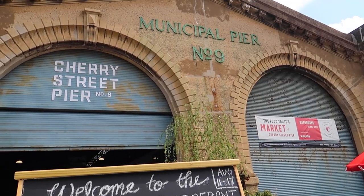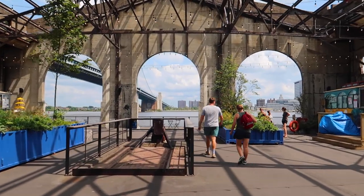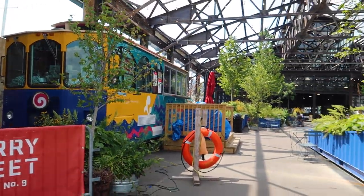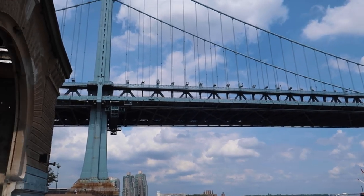We have just come down the hill from Elfriath's Alley and are now at the Cherry Street Pier, which is pretty dead right now because it's not nighttime. But this place gets really lively at night with shipping containers as art studios, and the rest of the place functions as an open-air bar. You can go out to the edge and look at the bridge and the river. At the end of the Cherry Street Pier is the Ben Franklin Bridge, built in 1922 — that's almost a hundred years old.